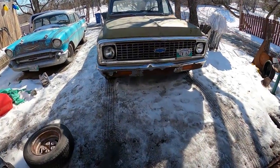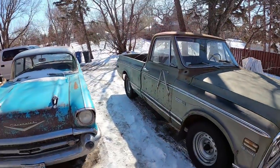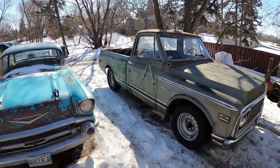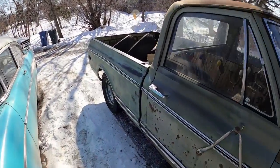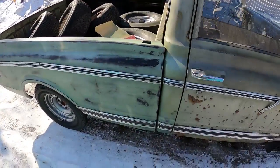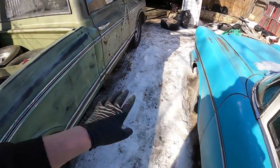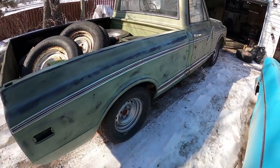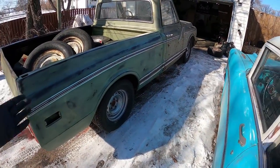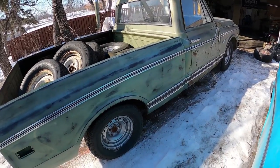Well, I backed it outside, so I wanted to see what it was going to look like in the sun. It's a different color, there's no bones about it, but it's not quite as noticeable. It looks a little bit better in the daylight. Actually, it's so bright out, it's kind of the blues reflecting on the truck. But hey, it's better than it was. It's a ratty old truck. Now it kind of looks like someone just put a used box on it or something.